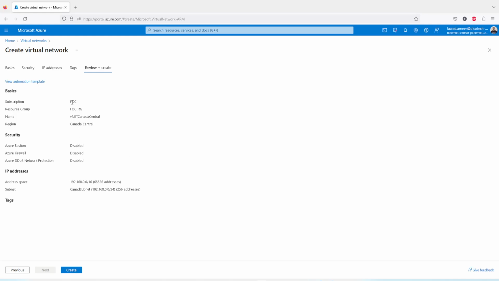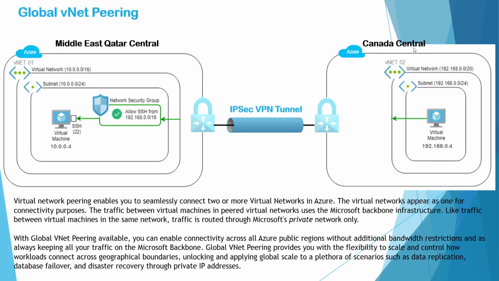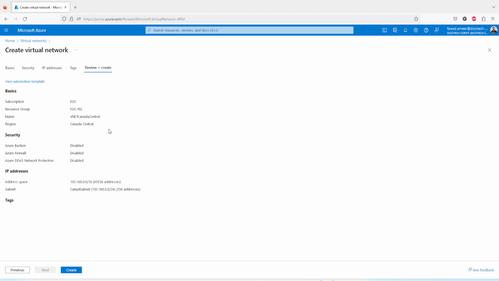Just compare it again. vNet Canada Central. This is in the Canada region, and the address space, whether it is slash 20 or slash 16, doesn't matter because we are only going to use slash 24, so it is already within the same range, right? So just create it.